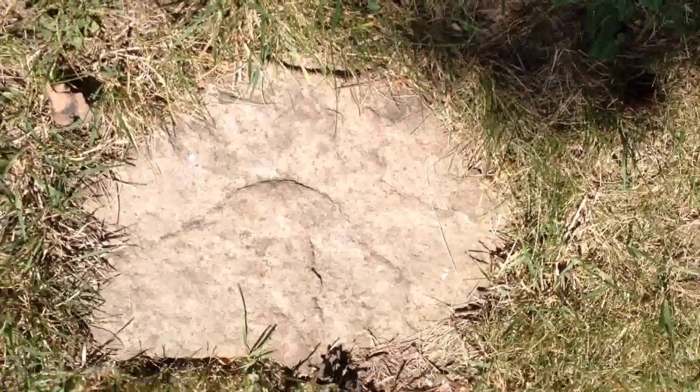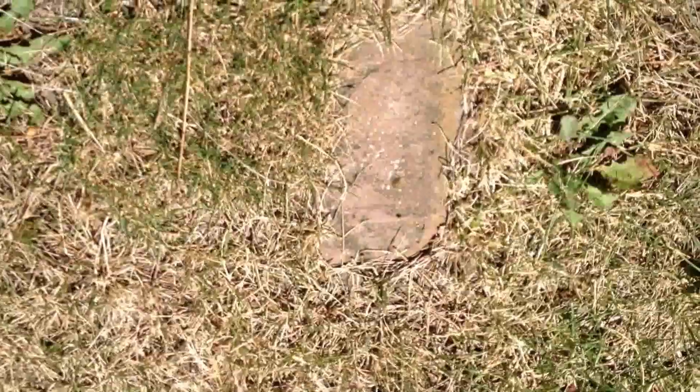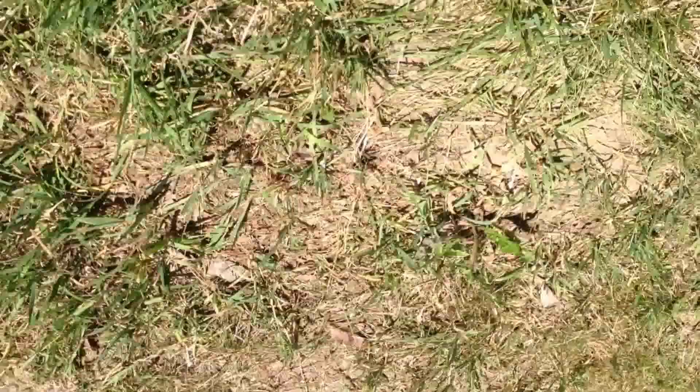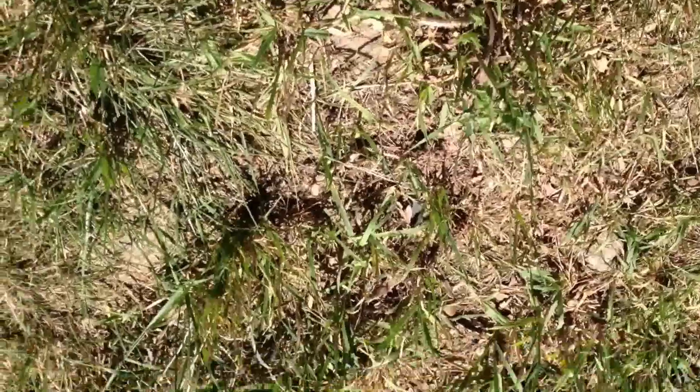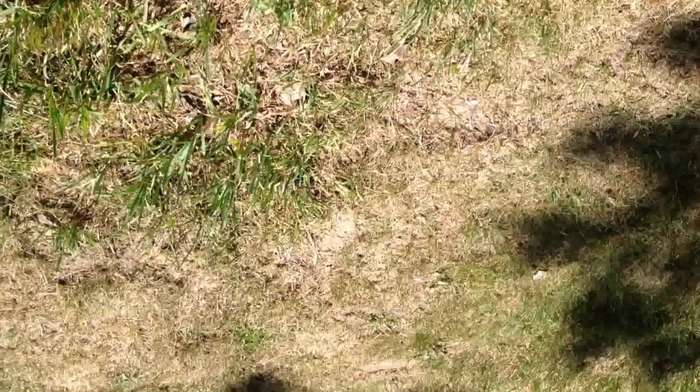Here's another interesting feature. You might be able to see this flagstone down here, this one flat rock. Then there's a brick, and I know it's hard to see but there's more brick in the ground here kind of around an area. Then there are some little chunks of concrete or some kind of rock, and in the center there is a divot. I'm guessing by this piece right here and the hole that this was where the privy might have been - the outhouse. So another good sign there's more than meets the eye here at the old public park, and this would be an area I'll want to come back with my detector.